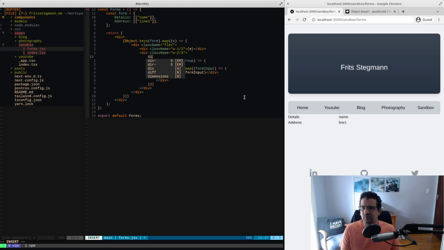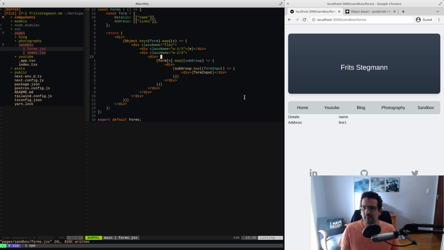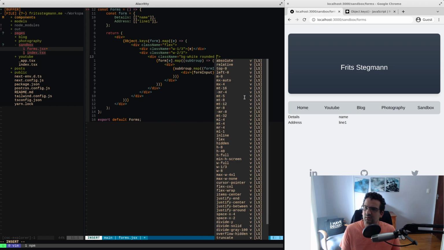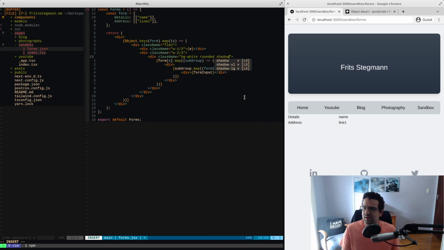What we want to try and do maybe is also add BG white, rounded, and shadow.